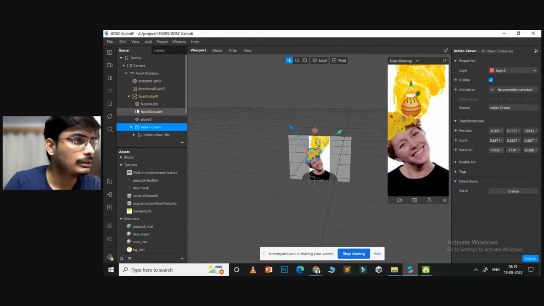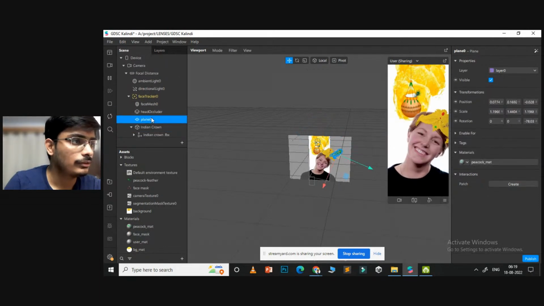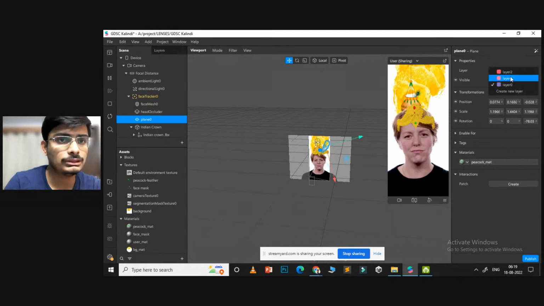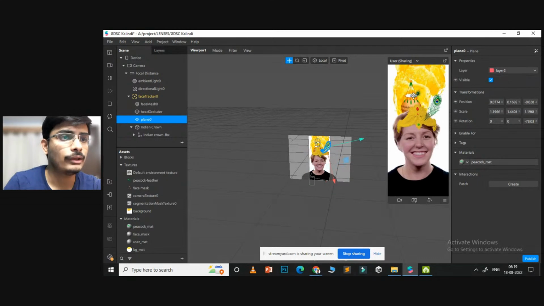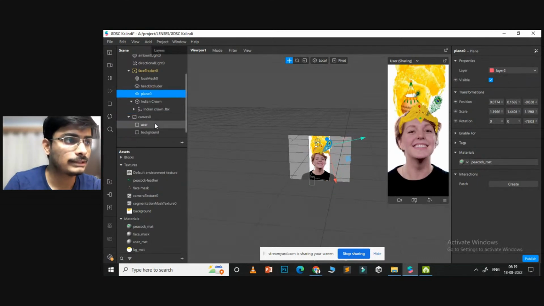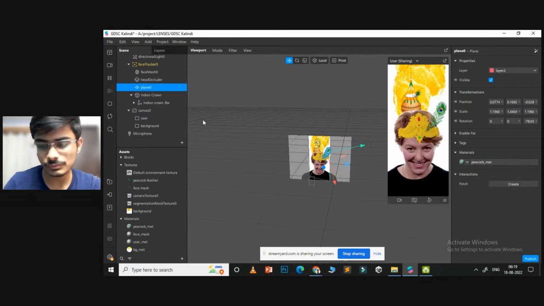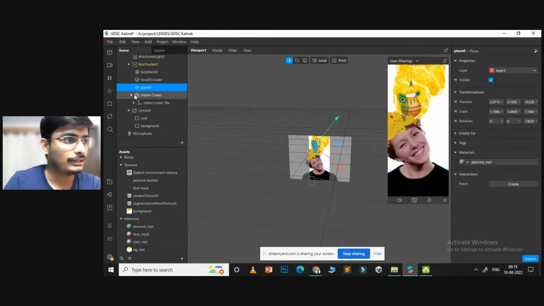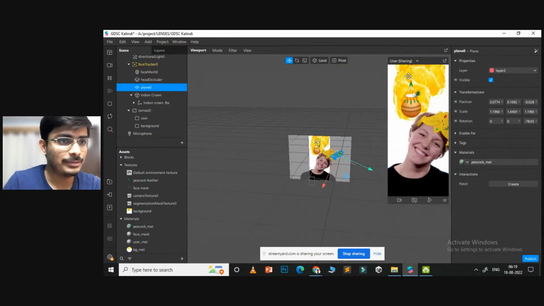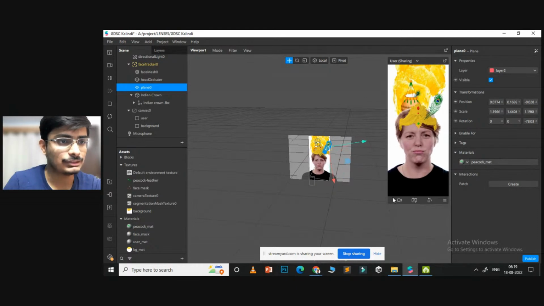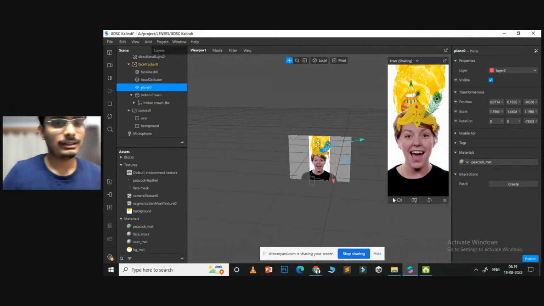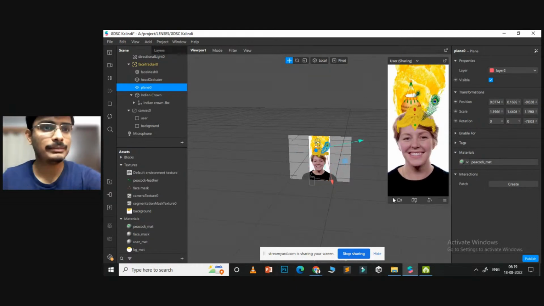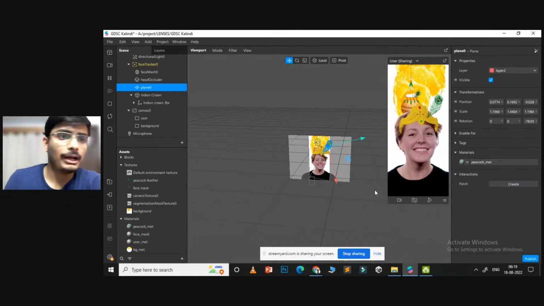One more thing that we will change here is for the plane 0 also, we'll do the same thing, because that is the peacock method. We also want it to be on top of all the rectangles that we have already added. So that works well, and you can see the background image is assigned. This was the very first part of our second workshop. So we have successfully added a person segmentation and a background.